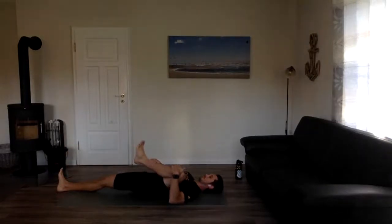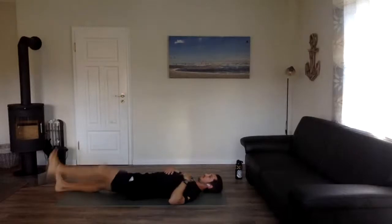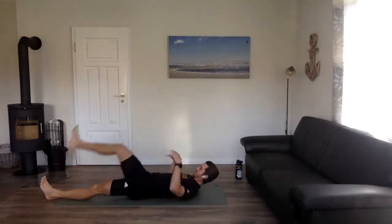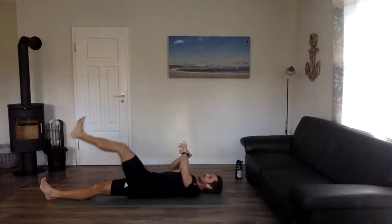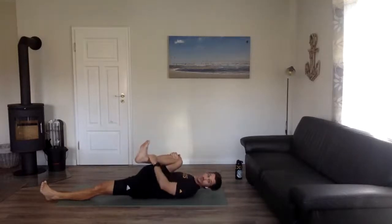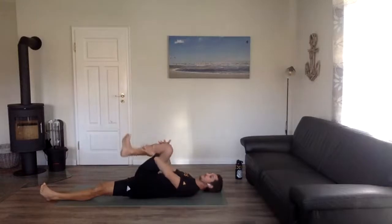Really trying to exhale through that range. Big inhale, relax, and then let's exhale through that range. Here we go, switch sides. Like I said, we're going to start off nice and slow. And then we're going to work our way to our feet. Last one for me.